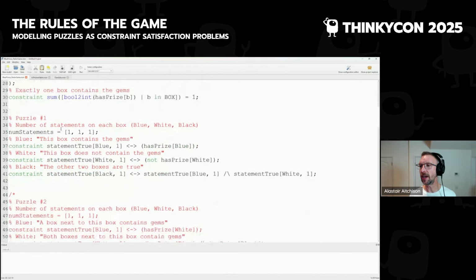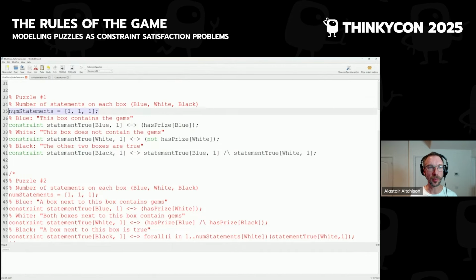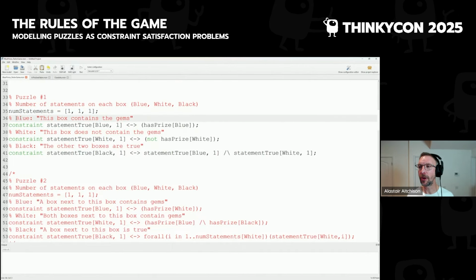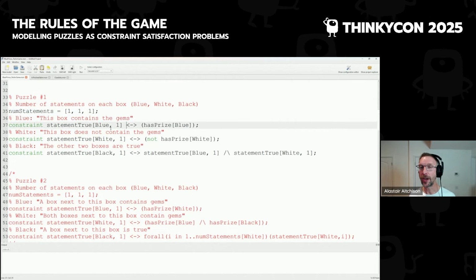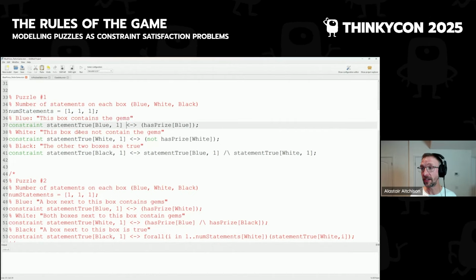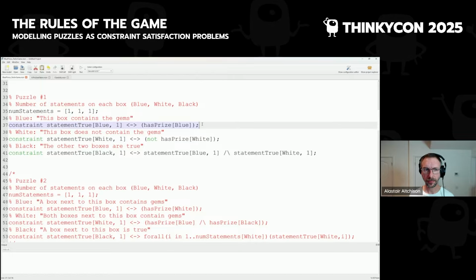For the examples which I showed you, first of all, we had just one statement on each box. And the statement on the blue box said, this box contains the gems. So when expressed as a constraint in MiniZinc, we turn that into syntax that looks like this.